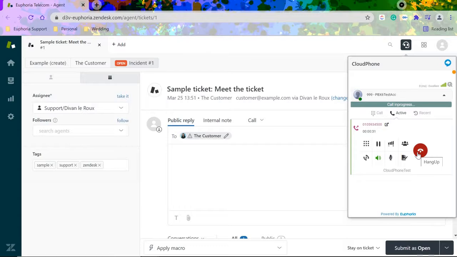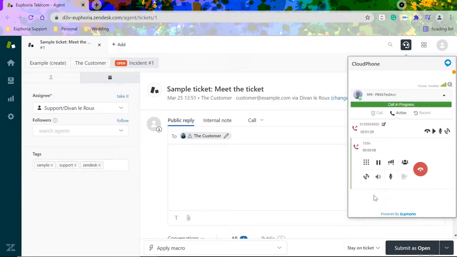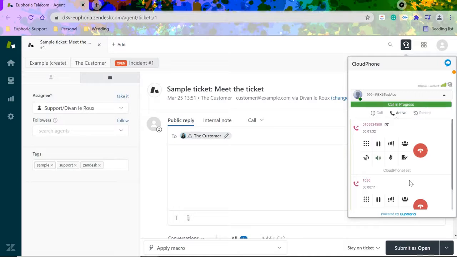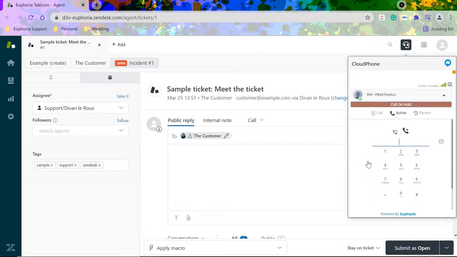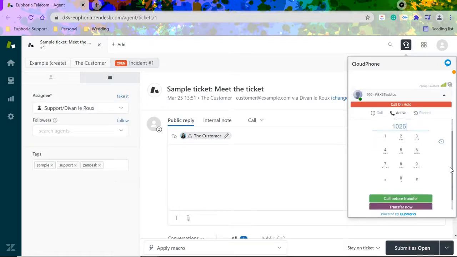When creating a conference call, press the call tab and dial an additional recipient. Once the recipient answers, the conference button can be used to add all the lines to one call. With transfers, a call can be transferred to an internal destination, like a colleague, or an external one, such as a mobile phone. Click on the transfer button and dial the number to transfer to.